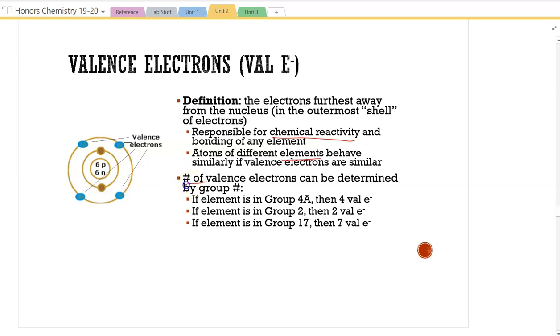The number of valence electrons that you can identify in an atom is going to be determined by the group number on the periodic table. So a couple of ways we can know this. One is this group number, say group 4A. Just giving you an example, 4A. The 4, if you see that as part of its group number, means it's going to have 4 valence electrons. It's pretty straightforward. Let me show you an example of what that means.